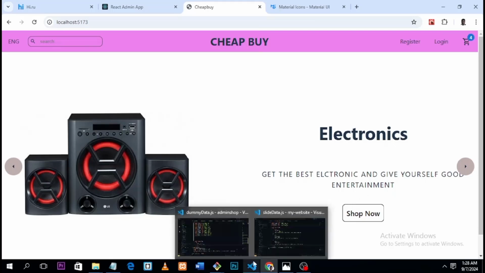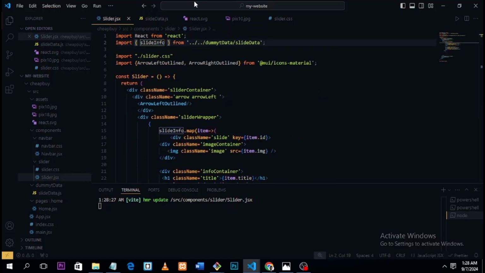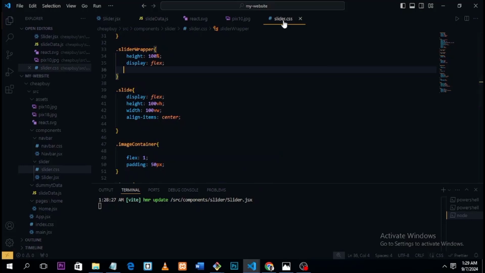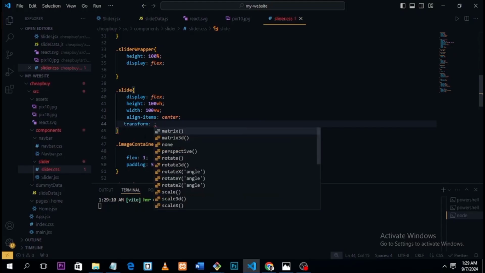So let me show you what we did the other time to show you we have our second slide at the corner. Let's go to our slide.css. Let me see where that transform translate x is.